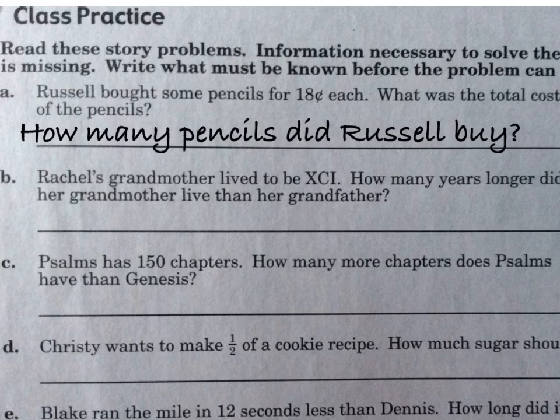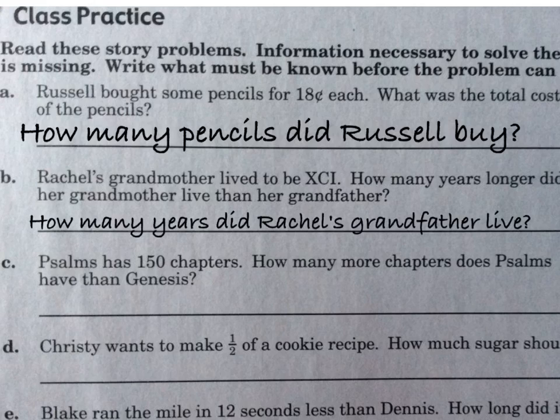Rachel's grandmother lived to be XCI. So that's 91. Rachel's grandmother lived to be 91. How many years longer did her grandmother live than her grandfather? Well, we wouldn't be able to solve this problem because we don't know how many years Rachel's grandfather lived for. And so what I want you to write is, how many years did Rachel's grandfather live?